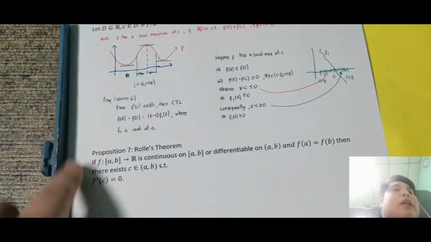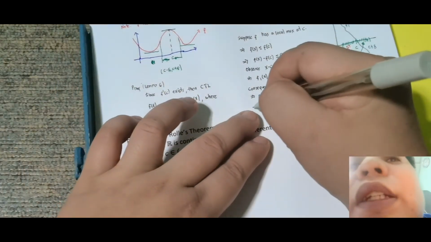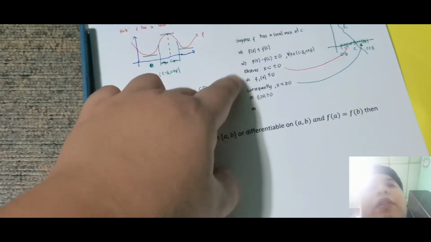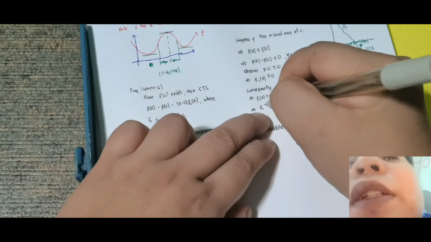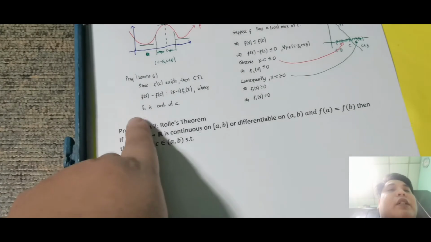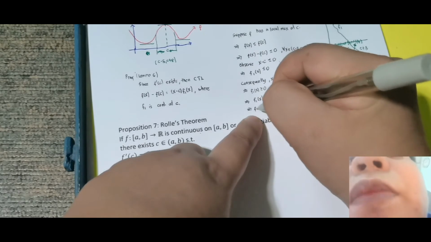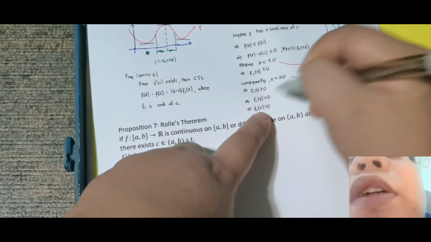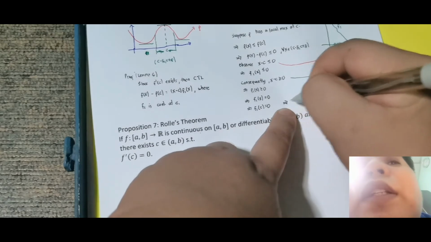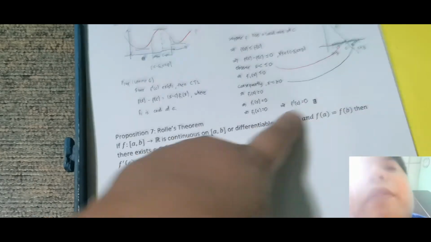So ano nangyari? May dalawang value tayo ni f sub 1 of x. Ang value ng f sub 1 of x natin is less than or equal to 0 and greater than or equal to 0. Ngayon, kailan mangyayari yun? Mangyayari lang tong dalawang to if f sub 1 of x is equal to 0. Okay, now, since si f sub 1 is continuous at c, therefore this implies that f sub 1 of c is equal to 0. Then by definition of Caratheodory's lemma, this implies that f prime of c is equal to 0. And that is done. Okay?